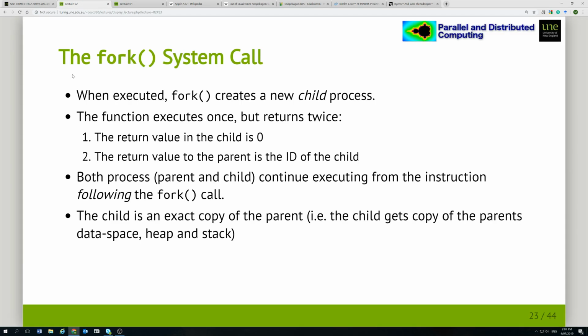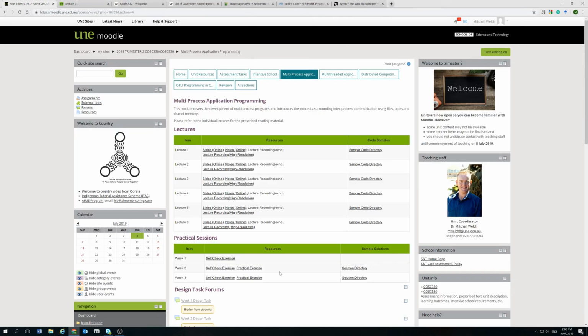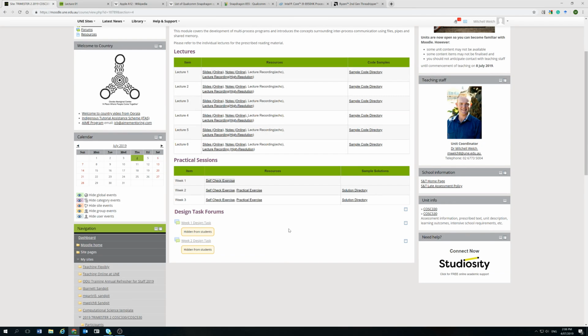These link directly to the slides that refer to the answers to the questions. These are just some simple comprehension questions that look at things that you should understand. They're also really good revision for the final exam. You can expect to have questions like this in your final exam. So if you go through and have answers to all of them, you won't have any problems at the end of your unit.